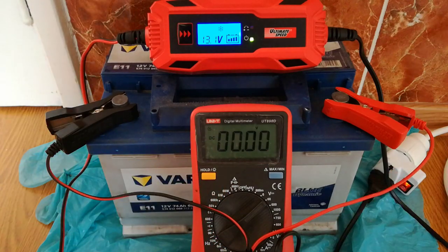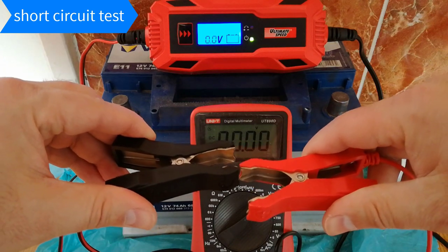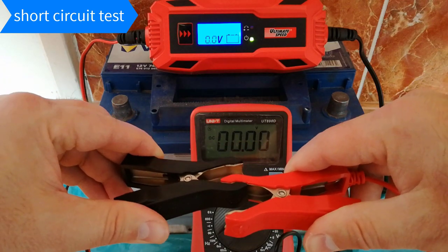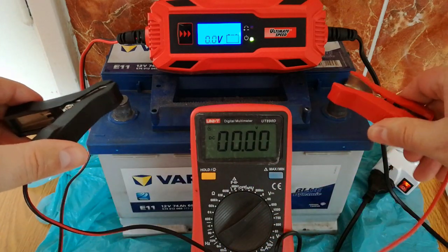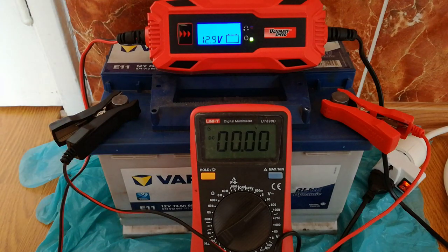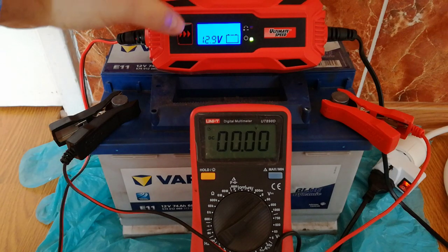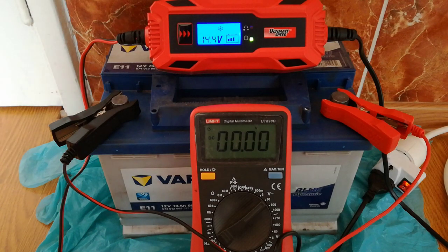Everything looks good so far. Short circuit test. If you remove the clamps, the charger will go into multimeter mode. And you have to select a program to charge again. It passed the short circuit test too. The charger is charging the battery.